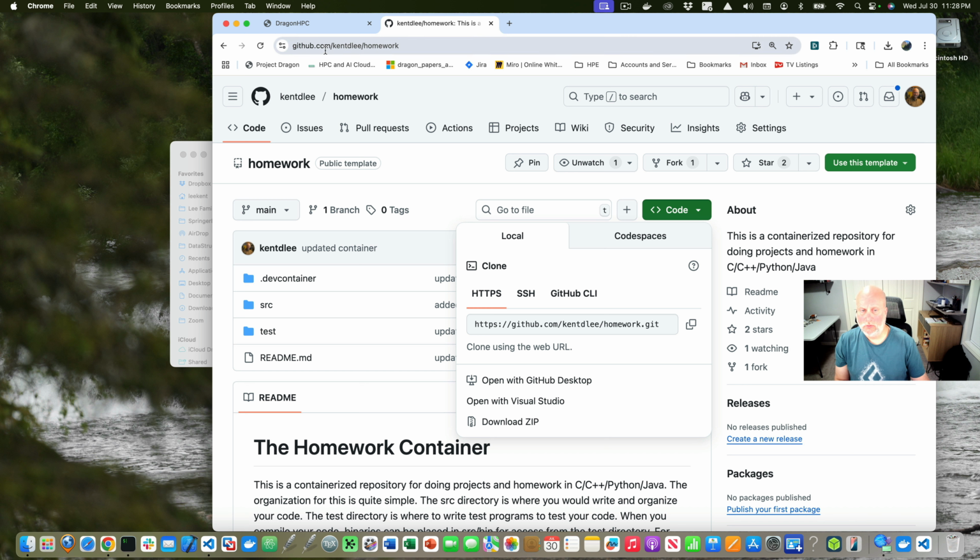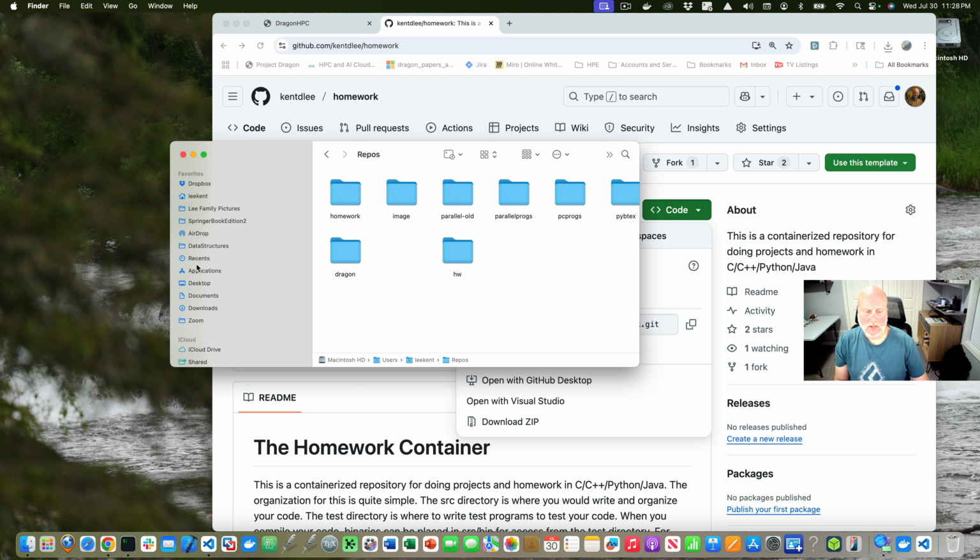So I'm going to go out to this website, Kent D. Lee Homework, under GitHub. I'll post a link to that in the comments below. We're going to download the zip file here to make things easy. If you've used Git before, you can certainly use the Git commands to go ahead and clone it.